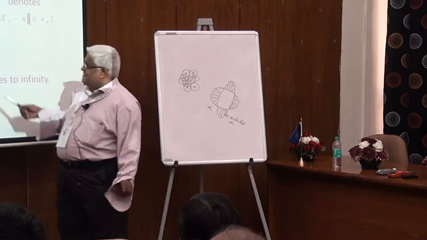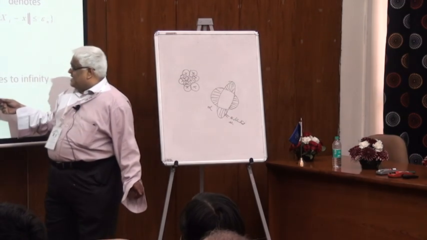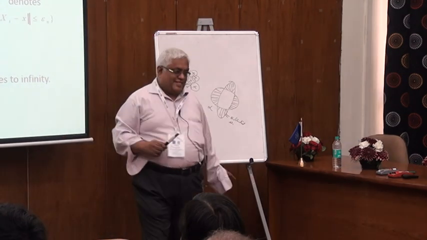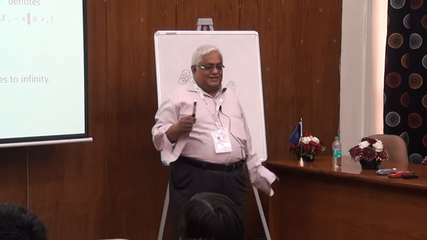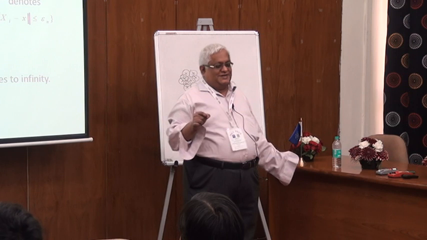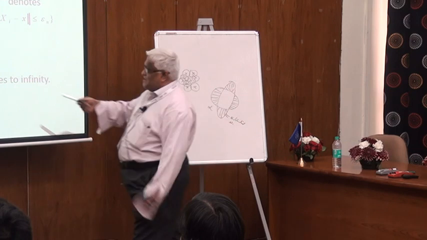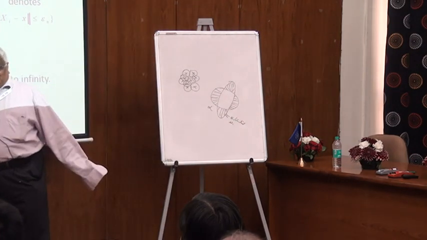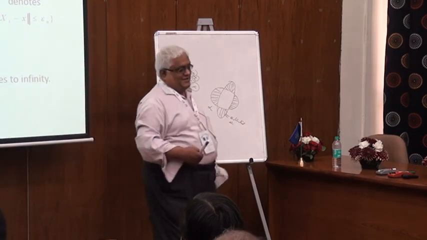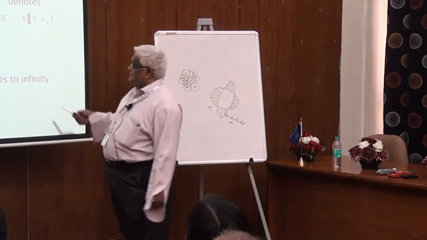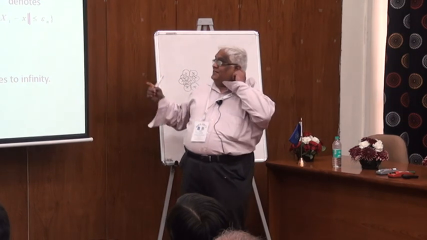Then it can be shown to be a consistent estimate of alpha, if epsilon n goes to 0 and n epsilon n square goes to infinity, as n goes to infinity. Yesterday I was talking about Kn and density estimation. There also I had two such properties: Kn should go to infinity, Kn by n should go to 0. Here it is similar: epsilon n going to 0, n times epsilon n square goes to infinity. Then one can show this thing to be consistent. This has already been done.